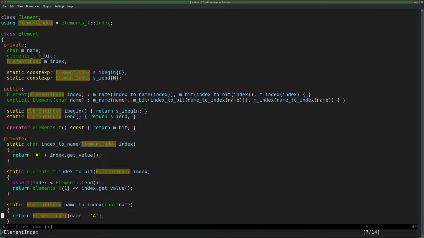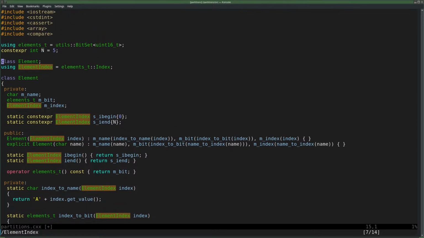One of the things that won't work is that we invented our own begin and end. Although there's a minor difference here. The end that is defined for the bitset index is really the end of the type that you pass.